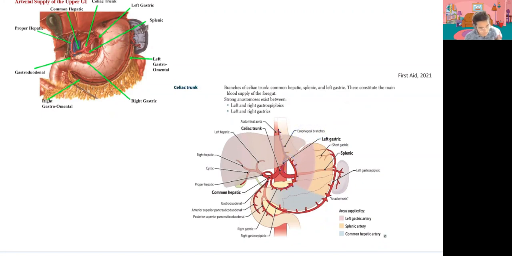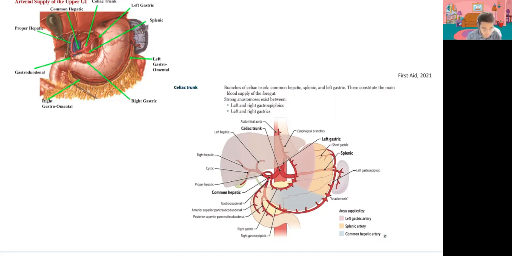So you guys ever wondered why you could have red stained blood when patients are vomiting? It's something that could potentially be ruptured with the esophageal branches, right? There's also one of the ones that they love to ask in terms of a vasculature that's damaged with peptic ulcers. It's the splenic. Fun fact. So if you get a question, what vasculature is damaged based off of a peptic ulcer that has perforated from the back, it's the splenic.